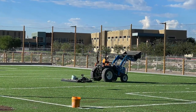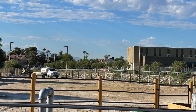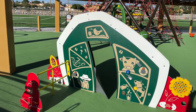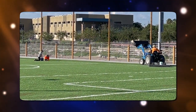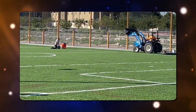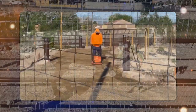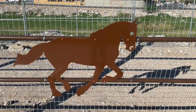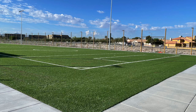So we're very, very excited to bring this new offering because we know that on the east side of our city, we have a long way to go to move the needle to offer more green and open spaces to our community. We're not at the ratio of what we want to offer in terms of quality of life, and these spaces are near and dear to our families, and especially you and I who have younger children.